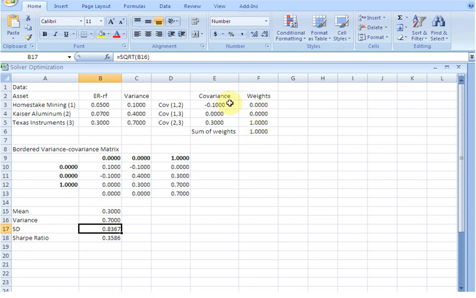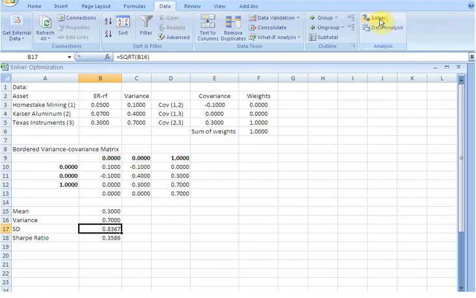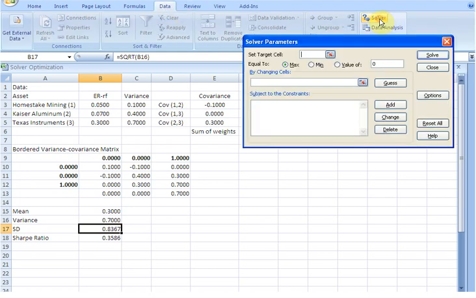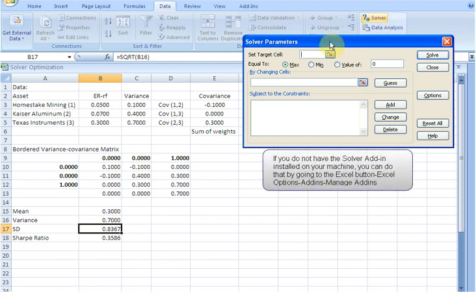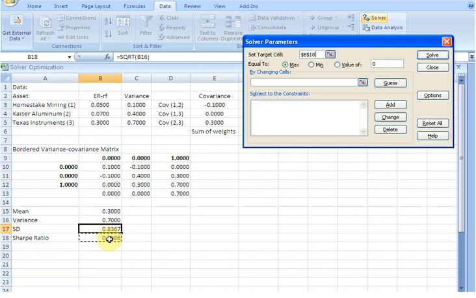What we are going to do now is to go to the data tab and invoke the solver by clicking on it. So now we have to provide the parameters to the solver. Our target cell is going to be the Sharpe ratio, and we want to maximize it.